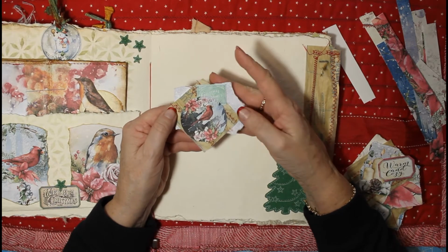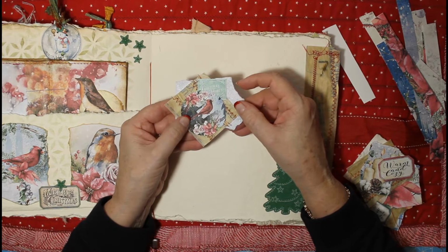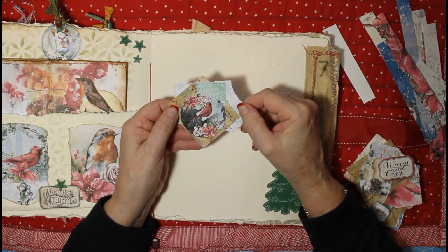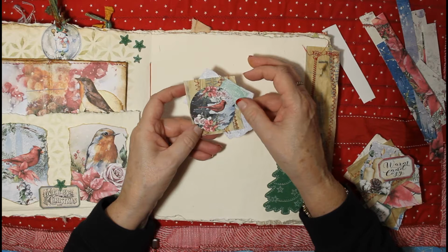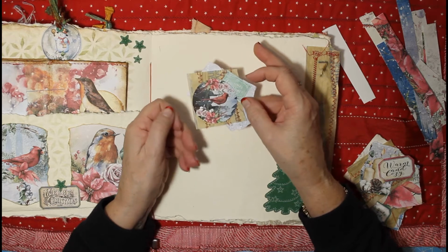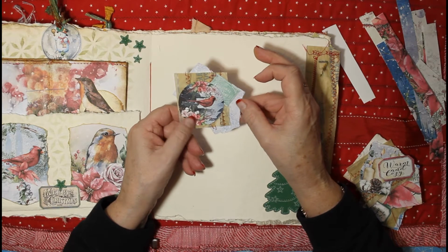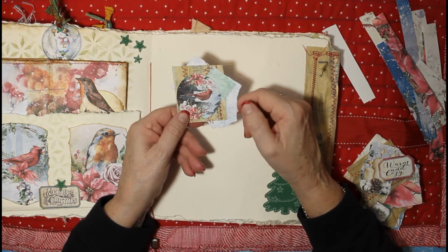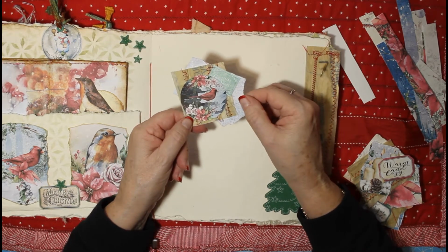Obviously just change the colour of your thread on your machine. If you haven't got a machine, you could do some hand sewing, or you can put a little bit of that paper on and just staple it together. I can't remember if this round was one Tracie's done in the kit or whether it's her paper and I've punched it out. It doesn't matter, because if you've got a round punch, make things with it. Then a little Christmas label out of one of the label kits.